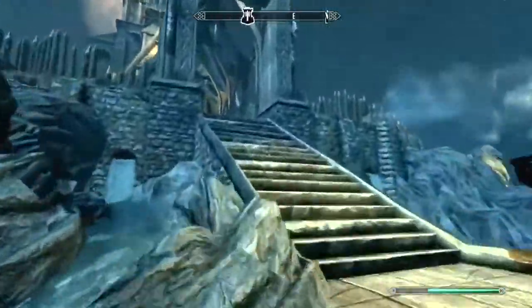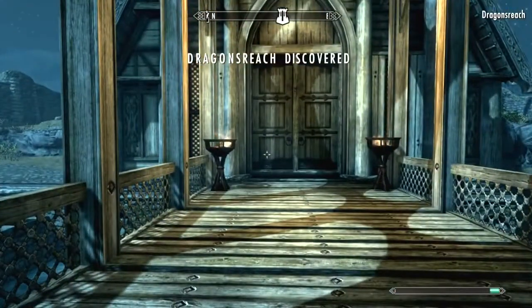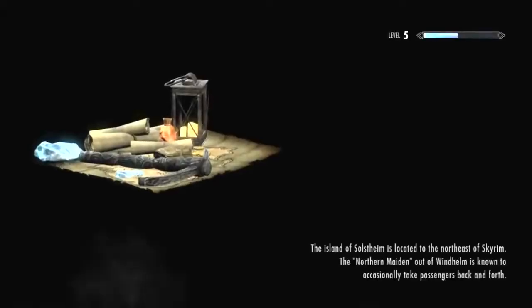Okay, so let's just uncover Dragon's Reach. Okay, so yeah, I just wanted to uncover it, so we got it unlocked on the map. All right, now go back to Whiterun Stables, and then we'll make our way to Riverwood.